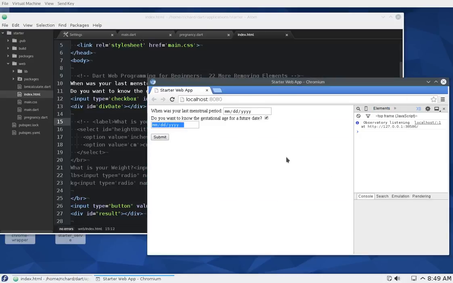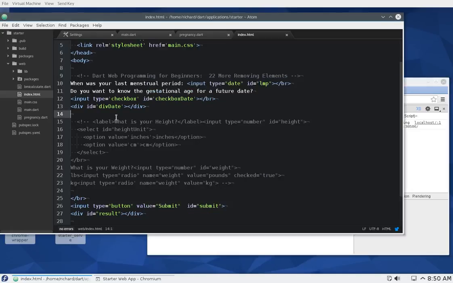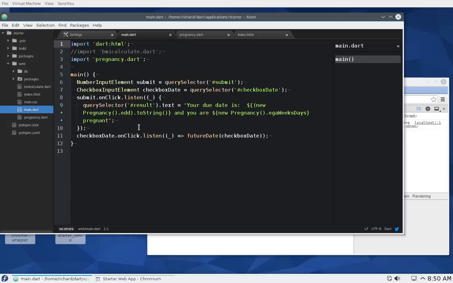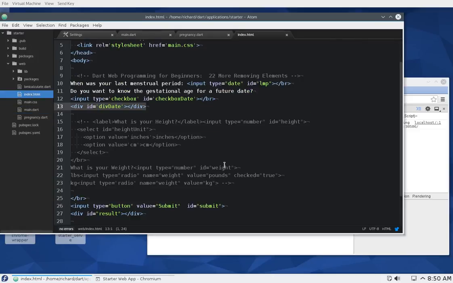For example, if you have a big, huge page and you have a lot of elements and you don't want to render the elements in Dart, you want to render them in originally HTML. Why? HTML is faster. So if you have to load the HTML page, then you load Dart, then you get Dart to render some of these elements, that actually slows it down. And if we talk about thousands of elements, you can have a very lagging web page, or web application.